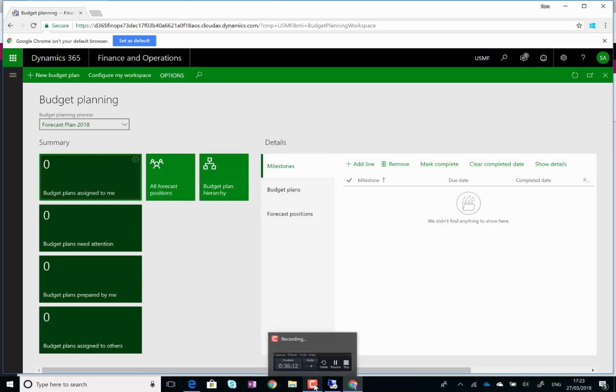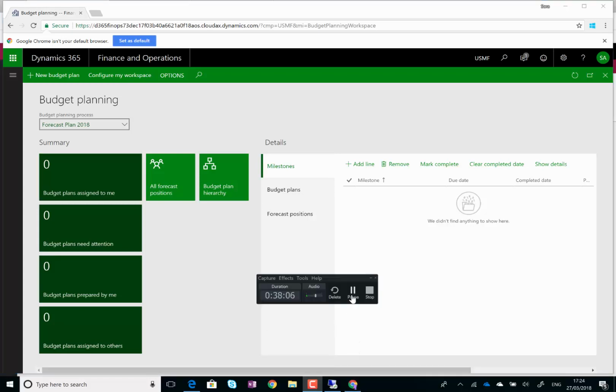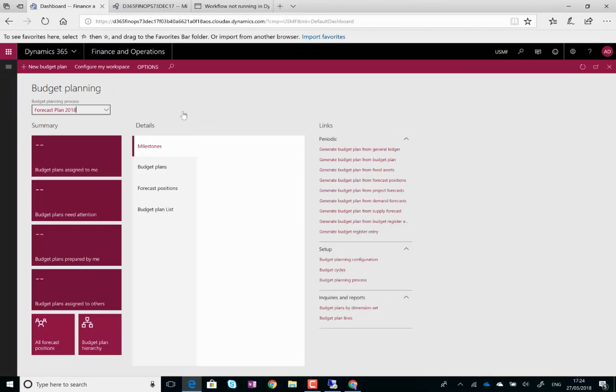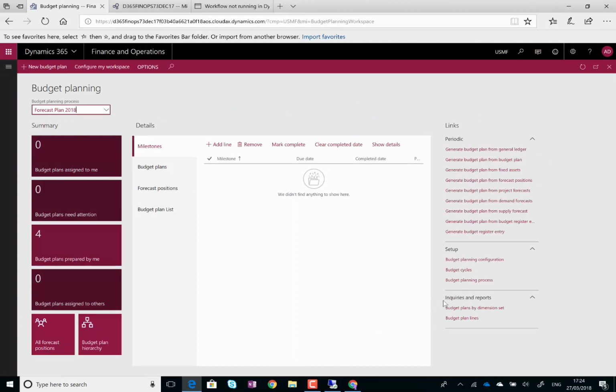So we're going to go ahead and switch back into the original user in Dynamics and have a look at it. So as you can see back in Dynamics 365, the original finance user, budget plan number 185 is now actually fully approved. So all we have to do from our workspace is we have an option.